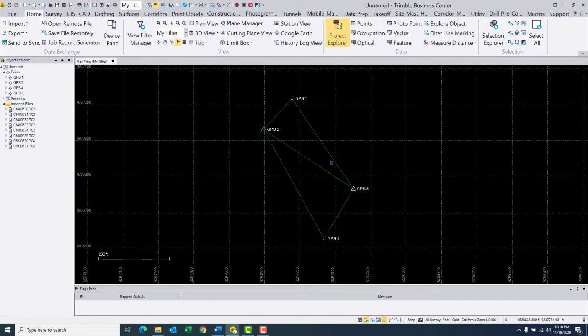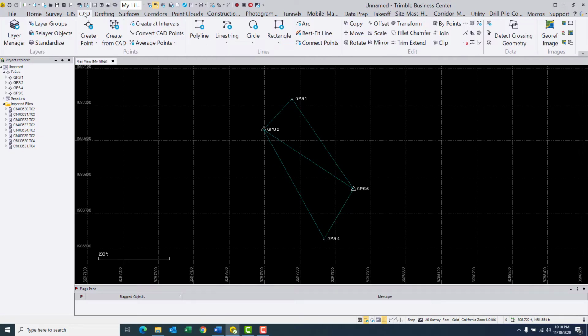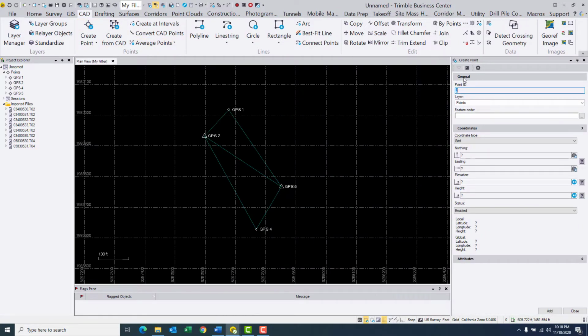For example, if I didn't have this data already, what I might do is open a project, set my coordinate system, and then go into the CAD routine. I'm going to select the little icon above create point, and you could give it a point ID. I'll call it point 1000. In this case, I usually like to switch that over to a global coordinate. And we're going to put in the latitude that we got from Google Earth. The syntax here is to put in your degrees and then a decimal place. So this is going to be 33 degrees, 6 minutes, and 57 seconds.